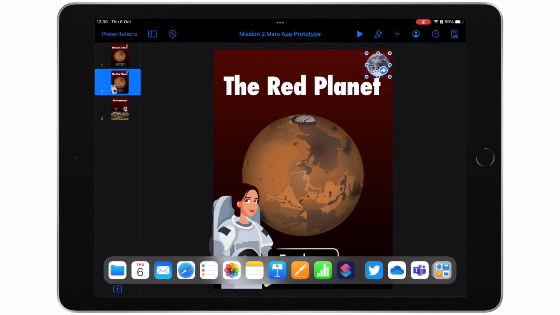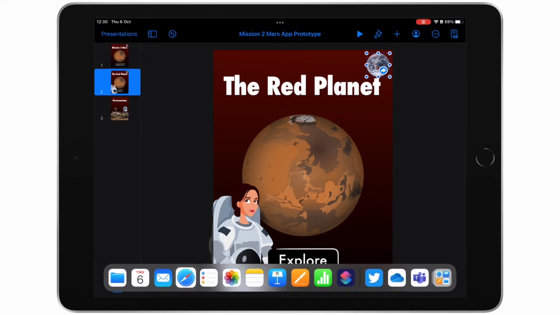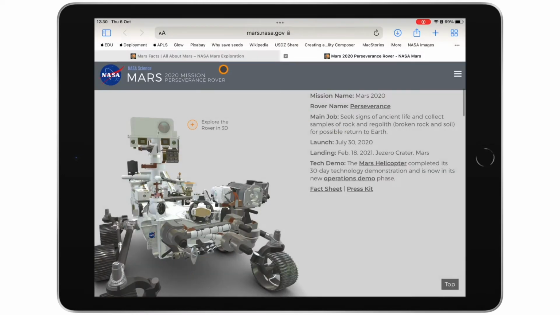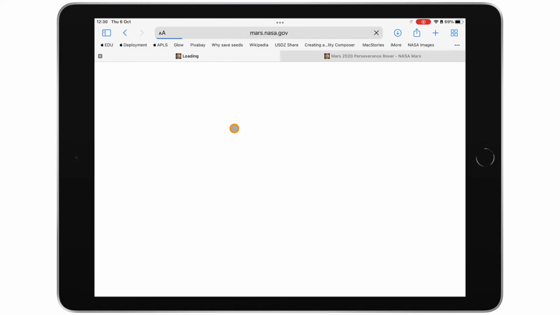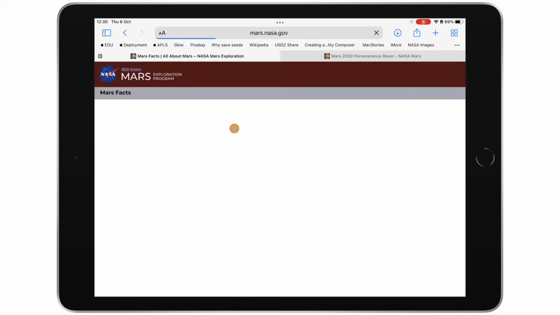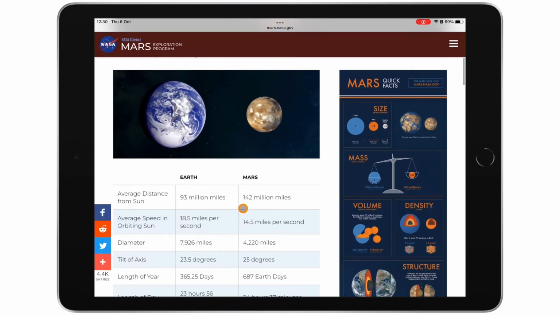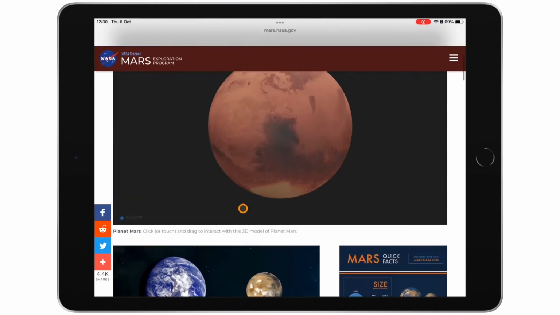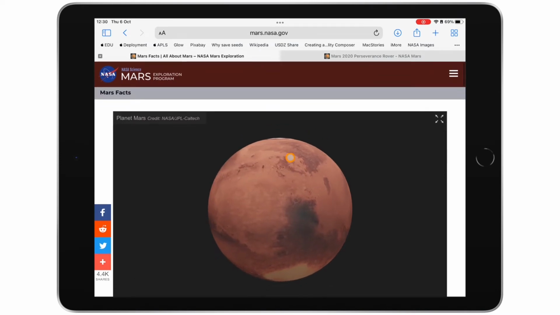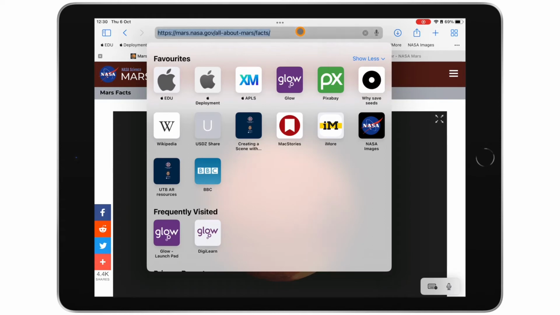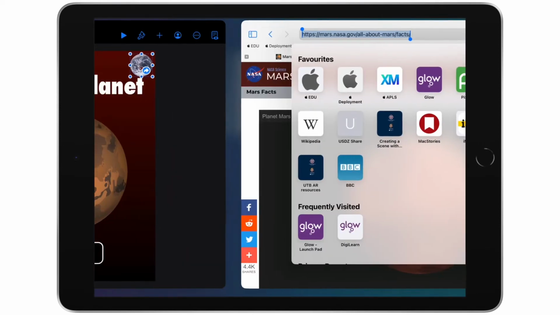Let's do the same here. Let's maybe get a Mars fact file. So I'm going to bring up my dock and go to Safari. You can do this just by clicking your home button and going to Safari. I have a website. I have the NASA website. Top tip, if you are using things about space, everything on the NASA website is free to use. So this website's great. It's got a lot of additional info on Mars that I might want to link to, whether I'm showing this to pupils or whether I'm a pupil showing this to another pupil or working with my peers, whatever I'm doing. But I'm going to copy this website.